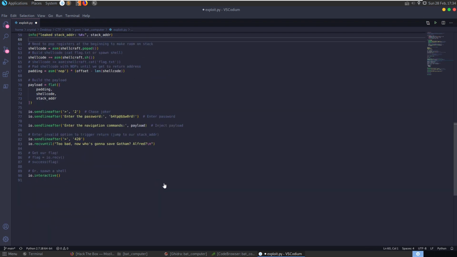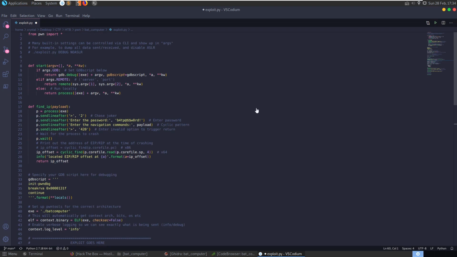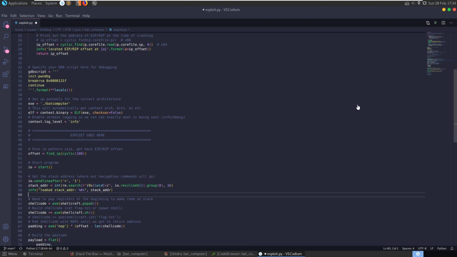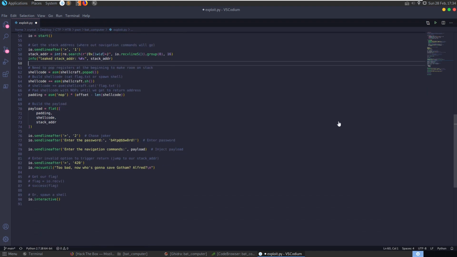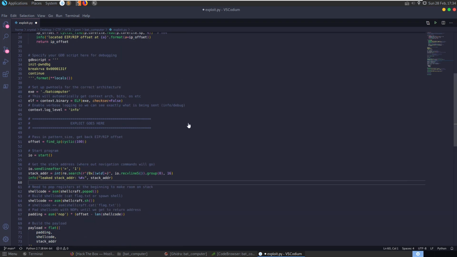You might be able to notice that I'm not an expert in binary exploitation. I'm learning as I go, and I think it helps me in the learning process to try and explain what's going on, and also it's hopefully useful for some people because I'm trying to explain it in a way that I would have explained it to myself shortly ago when I was trying to learn the same stuff.